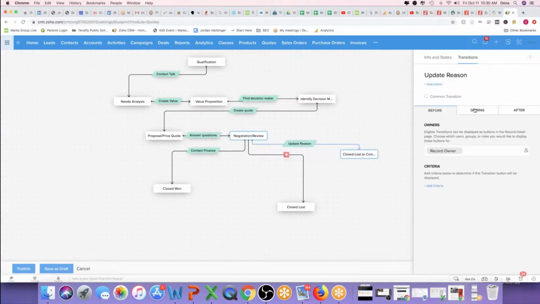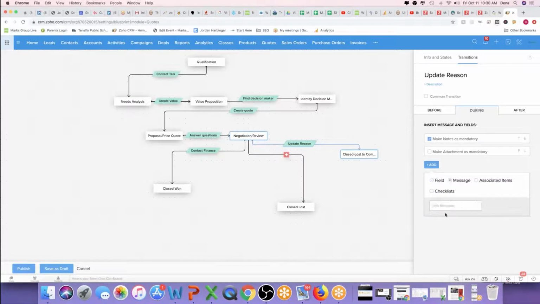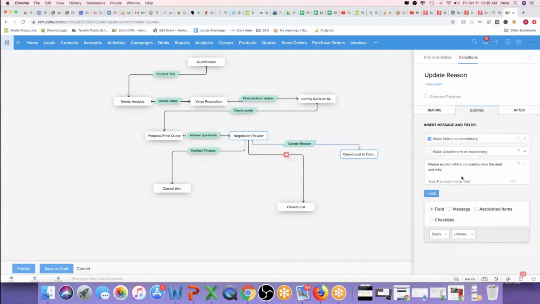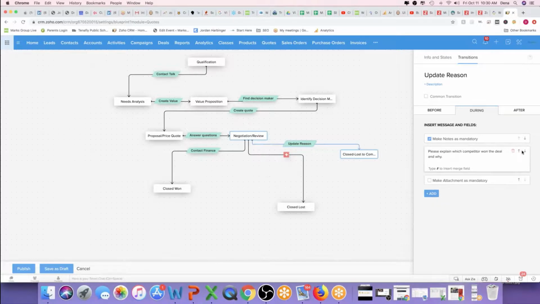So here what you want to do in this case is make the note mandatory, and let's put a message here and we'll say please explain which competitor won the deal and why. You can add that, so then they'll have to do it. And again, I'm going to move this up so they see that.